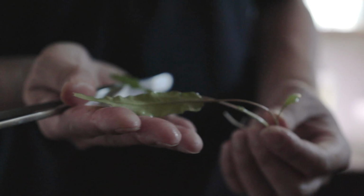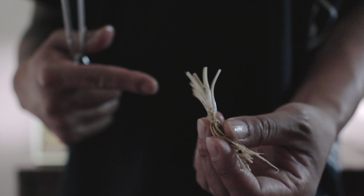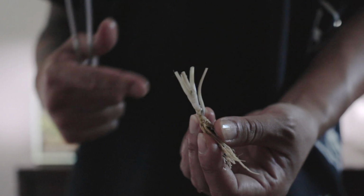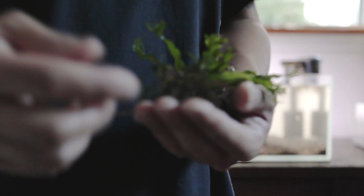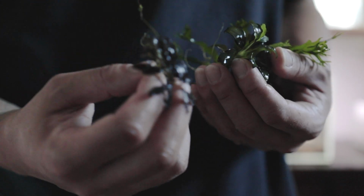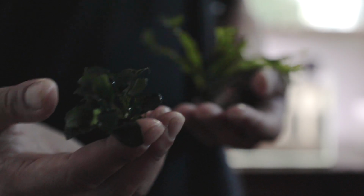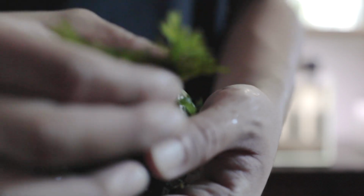I believe this is a crypt gecko. This is also a crypt gecko, but the thing is I chopped the tops off so it could just regrow within this tank. Now for the epiphytes, I don't have too many options, but here's what I do have. I think this is Kedagang, Anubias Nana, and Windelov. Windelov is that Java fern that grows these funny looking hands.